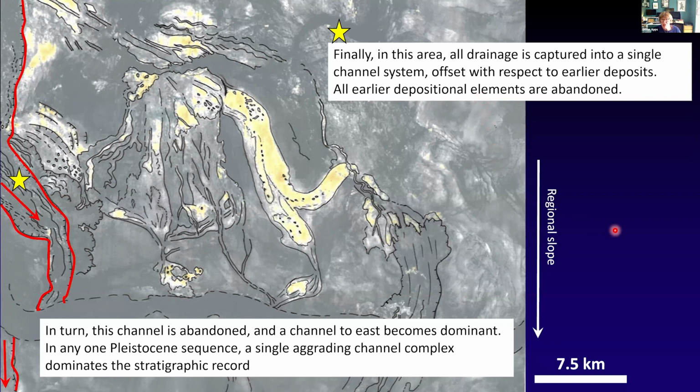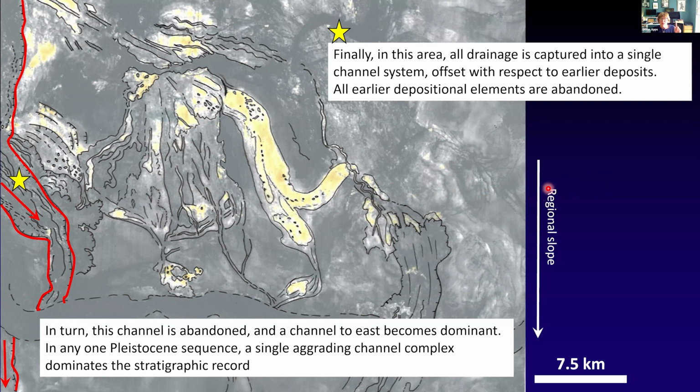So drainage is successively captured by long-distance channel systems emerging from the mid and upper slope out of our study area, like this one here. Very soon, a single strongly aggrading channel system, this one, oh, actually, no, another one, nearer the Pleistocene play fairway axis over here to the east, captures all the drainage, even this. And the majority of the stratigraphic record of the 400 to 200 sequence is actually dominated by that one channel complex.